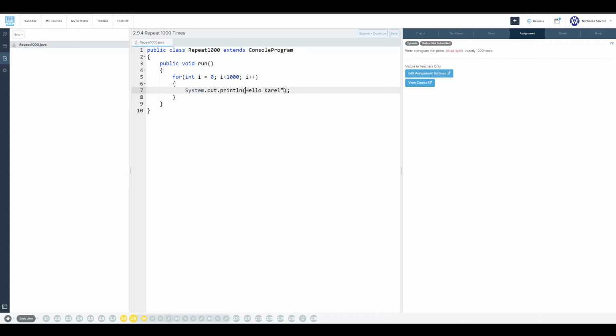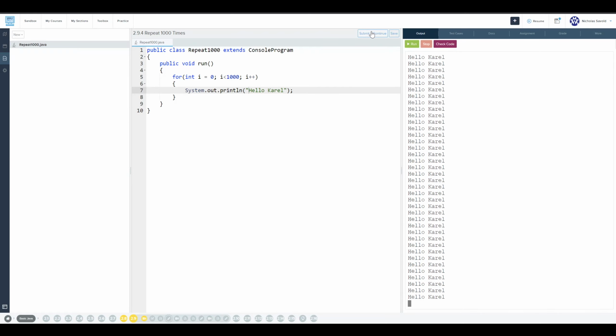Don't forget it's a string. Needs to be in quotes. Looks like 1,000. We could also start this at 1. Make this... went the wrong way in my head. This would also work because it's still 1,000 numbers because we include 1,000. But I like to start counting from 0 because strings start at 0.